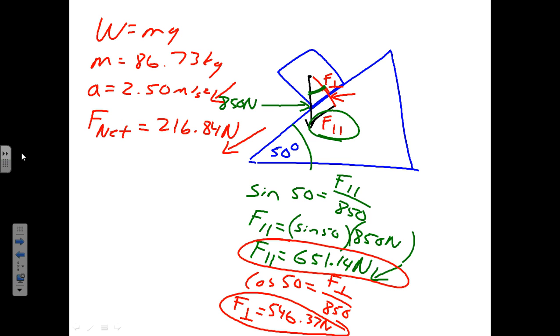All right, now the friction force, this is where it gets a little tricky if you're not thinking about what's going on. We have a parallel component of the weight that's pushing us that way. And it's pushing with a force of 651 newtons. But it seems like the box is only getting pushed how hard?